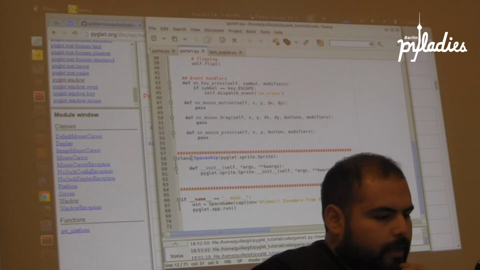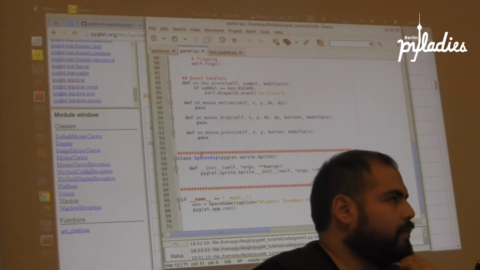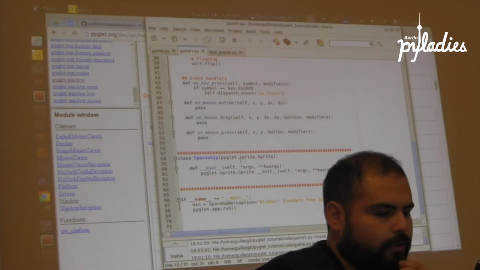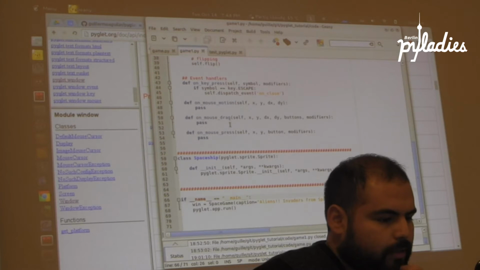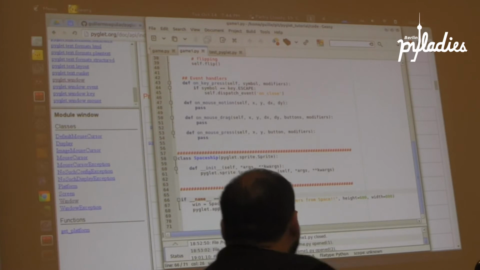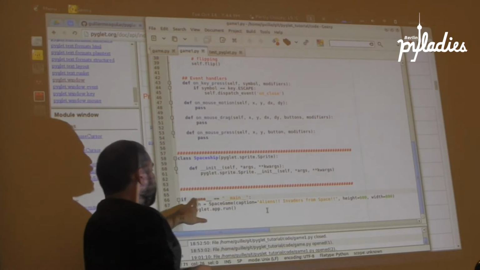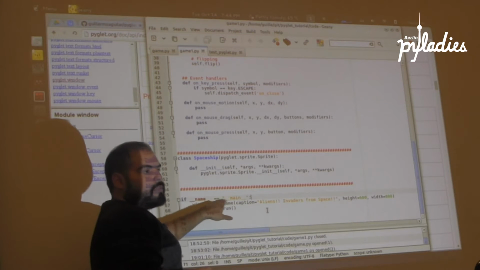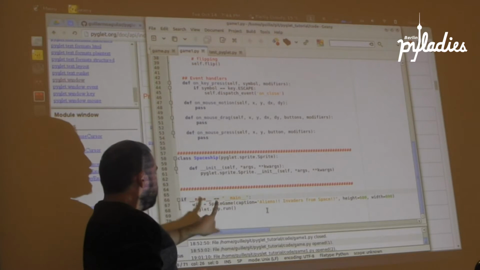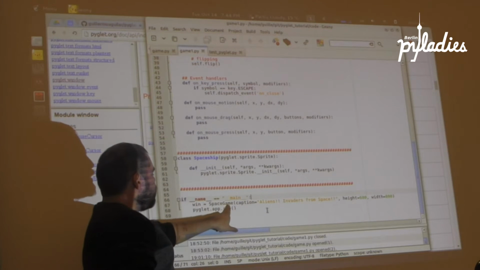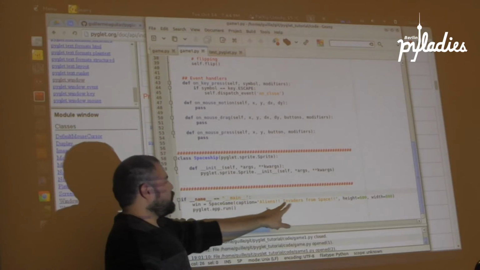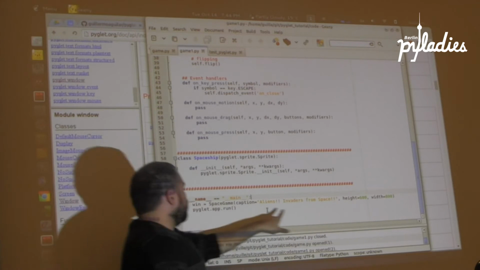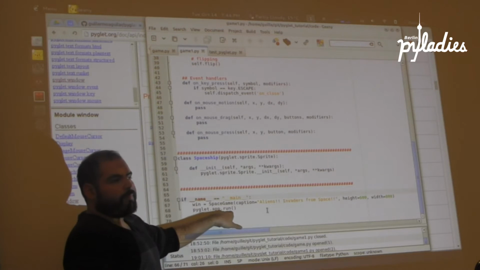Then I have a class Spaceship, which is the one we're going to be using. If you look at the bottom, if I call this file as main, it creates a Space Game object with some caption, height and width, and then it's run.